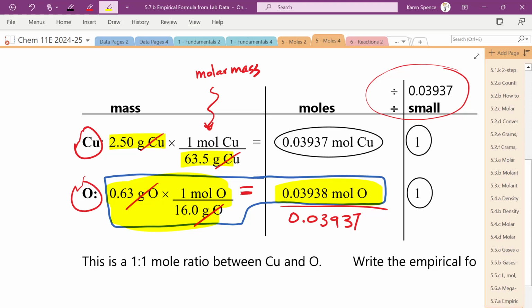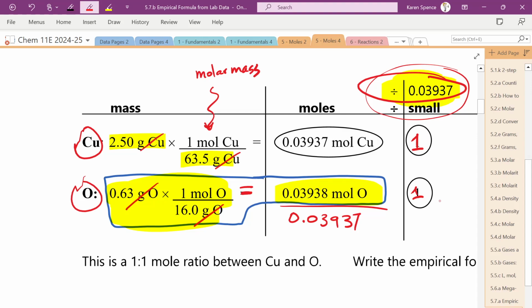So if you want to show it like I show it, that's fine. I just do it up here and I'm like, I'm dividing, look at me dividing. And then I end up with 1 for each of them. Okay, so what I did is I divided and I ended up with 1 and I ended up with 1.